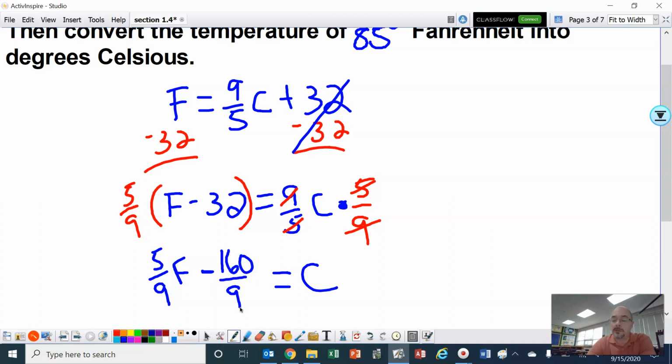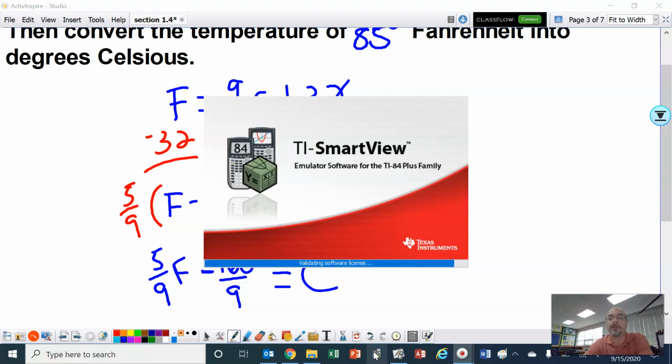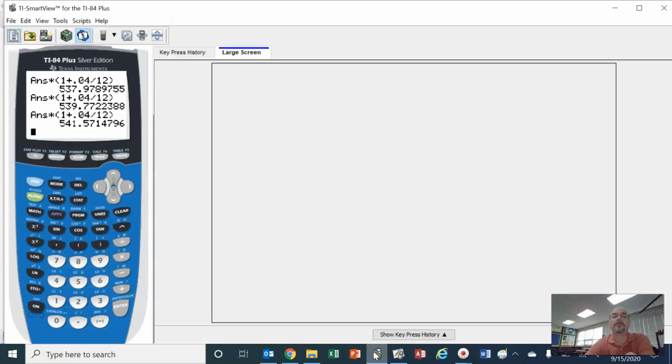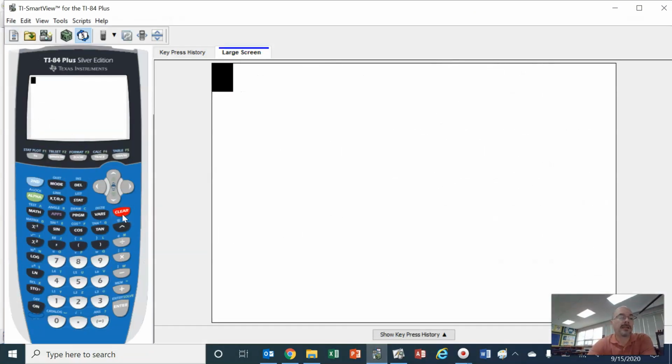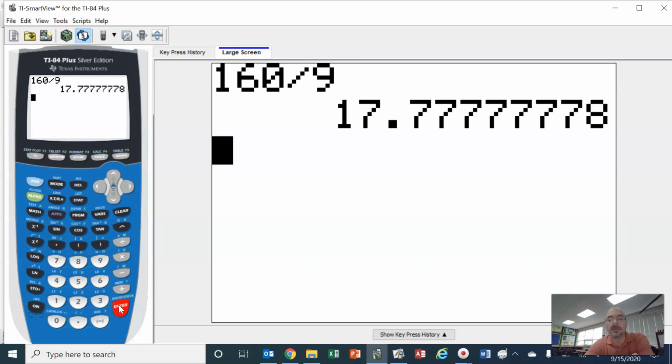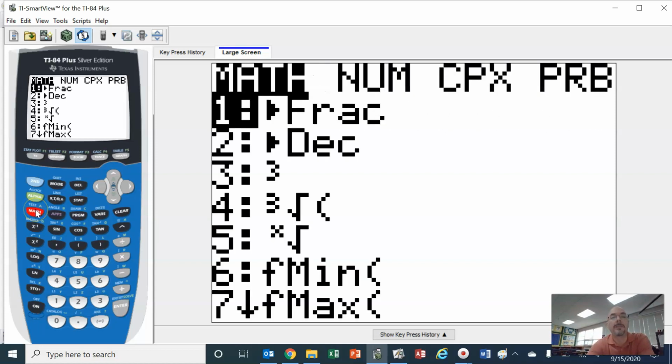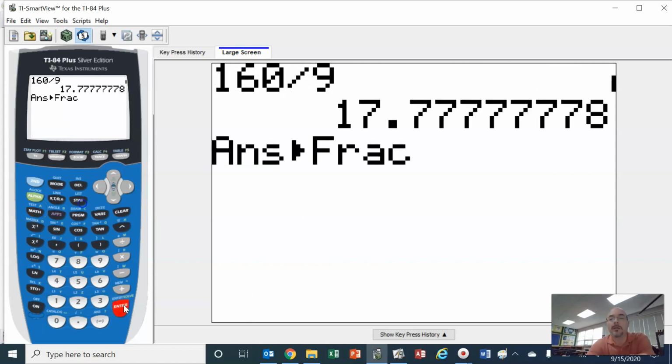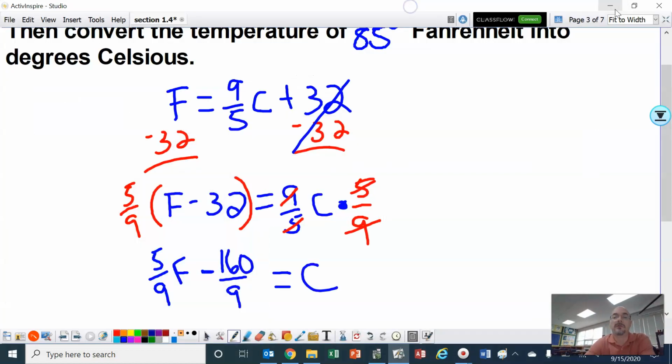Now, could that be reduced? Remember, you all have access to the graphing calculator. Let me pull that up. It's on your Chromebook if you haven't found it yet. So let me clear that. So if I type in 160 over 9, I would get this ugly looking decimal. Well, your calculator does fractions, remember. So if I hit the math button and I pick fraction, it'll go ahead and convert it. Oh, 160 over 9 cannot be reduced. So I'm going to leave it as 160 over 9.